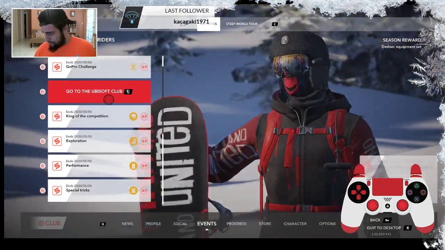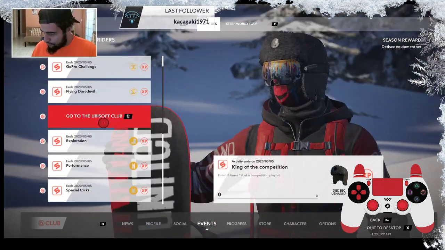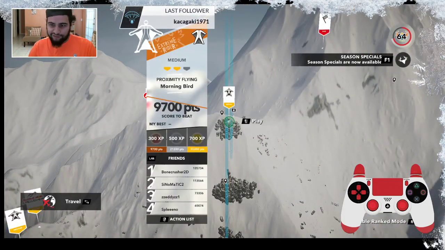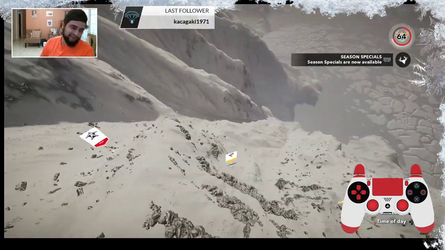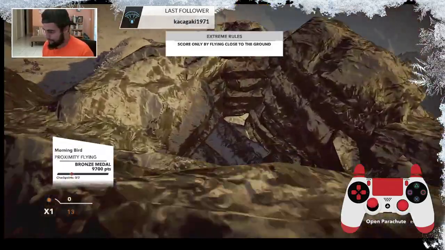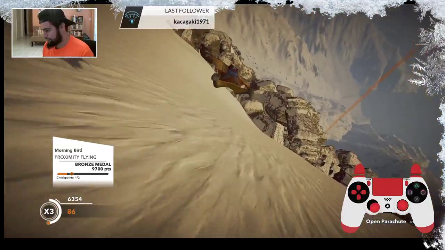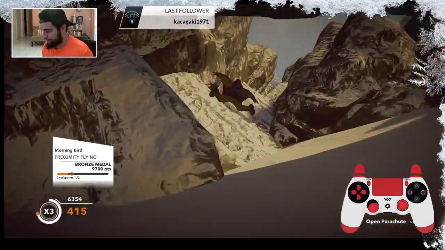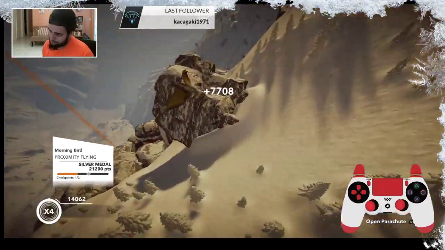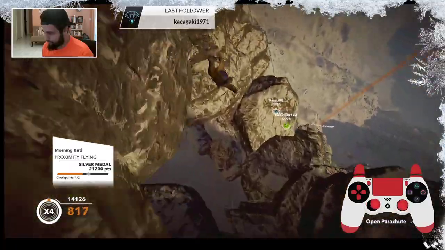So I said I wanted to show you guys this Flying Daredevil one, right? I think what I'm going to start off with is there's already a wingsuit one in here. This one here. So let's get warmed up and doing a wingsuit challenge first. The Morning Bird. 35,000 points is all you need. I'm honestly not very good at this one, but let's do it. All right, we're almost there. I don't really have a route on this challenge. I don't play this challenge all that often. But I do know there's a lot of areas you can pretty much dive through.